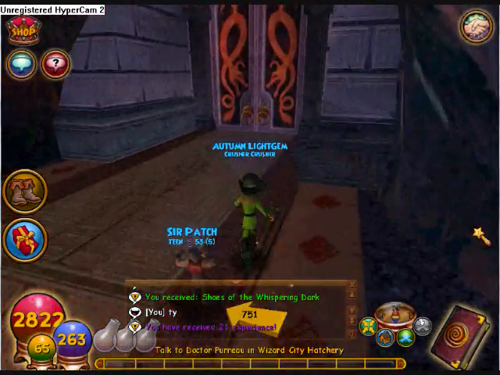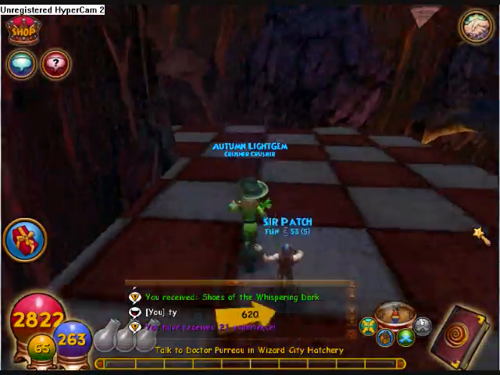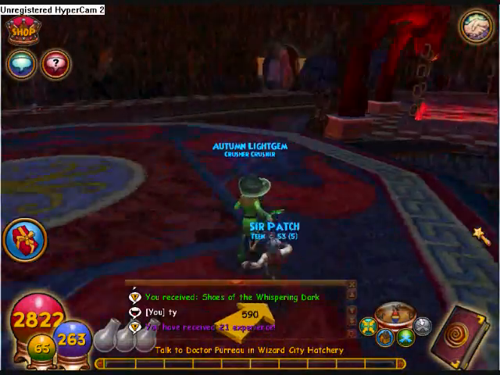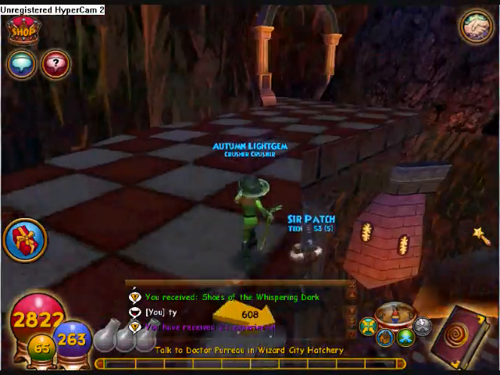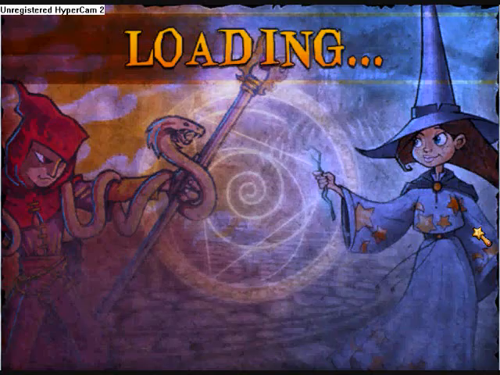Here I go back to the actual way that I was supposed to go in the first place, which is through this different cave. Getting lost, walking to a wall. No, this is the right one.